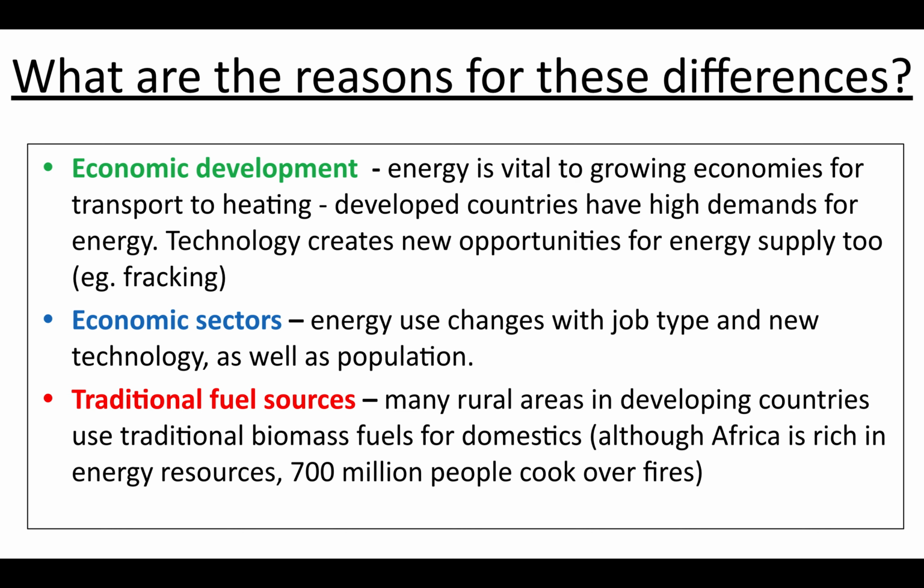And then you've got to think about what types of fuel sources there are. If you're using a traditional rural fuel source, as you might be in a developing country, although there might be plenty of energy resources available, if you've got no choice but to burn wood because there isn't a power station nearby, then actually that's all you can do, and you end up using less energy as a result.